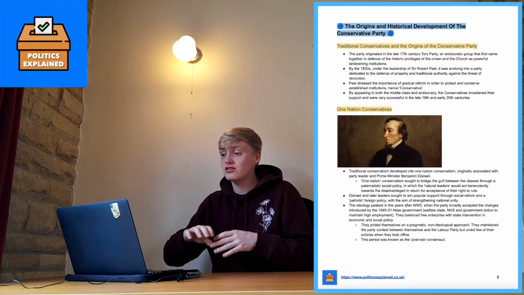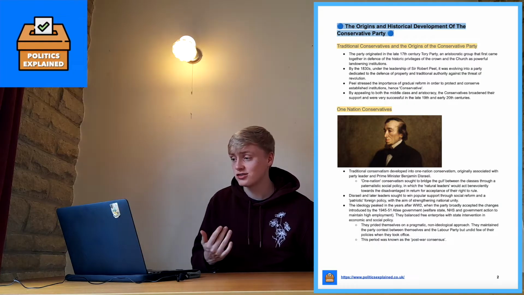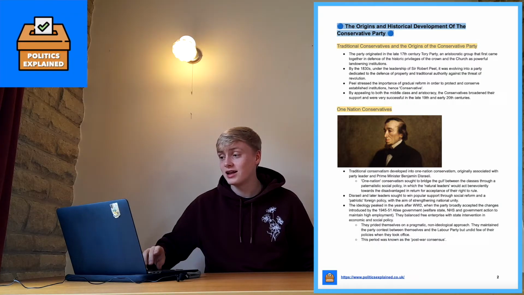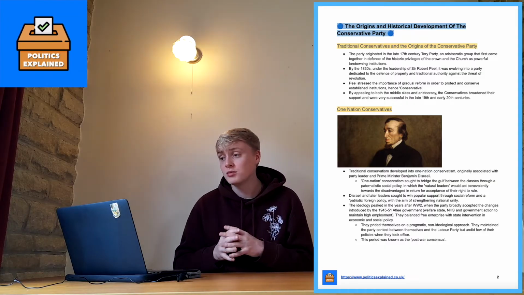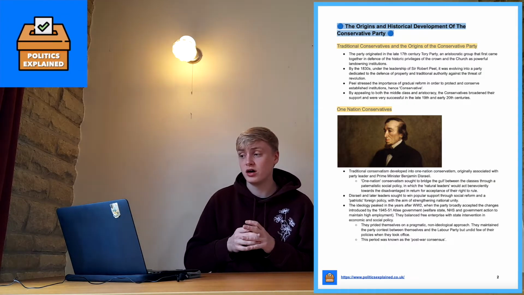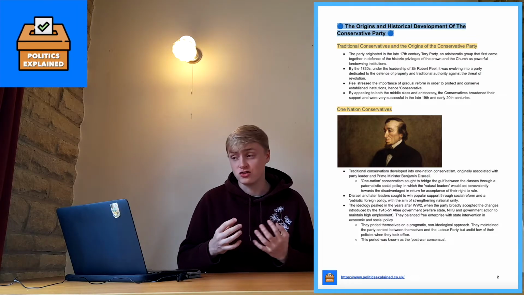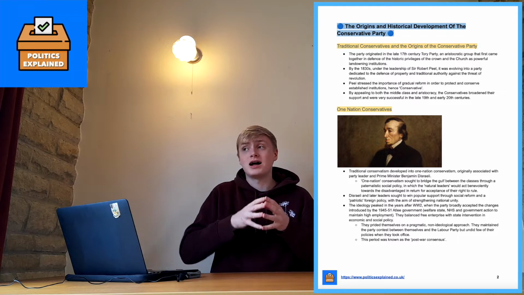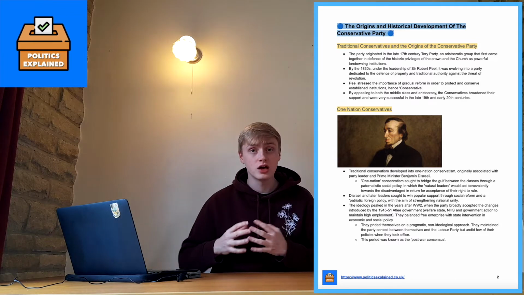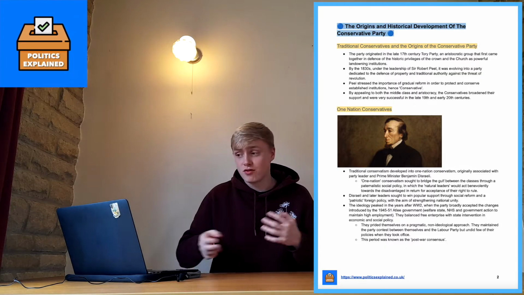So, starting off with how the Conservative Party originated, and that's with traditional conservatives. So the party originated in the late 17th century Tory party, which was an aristocratic group in Parliament that came together in defence of the historic privileges of the Crown, the Church, and powerful land-owning institutions, especially against the French Revolution, which was really threatening those key institutions in France.